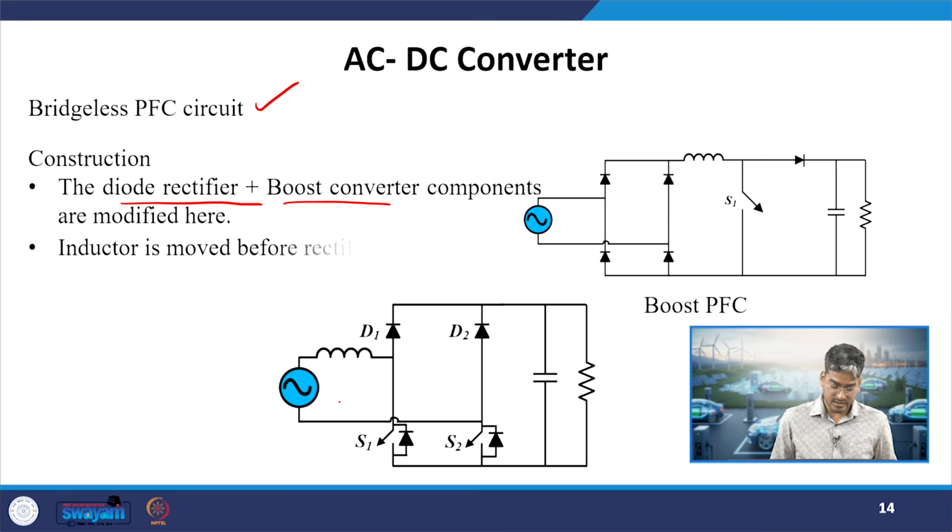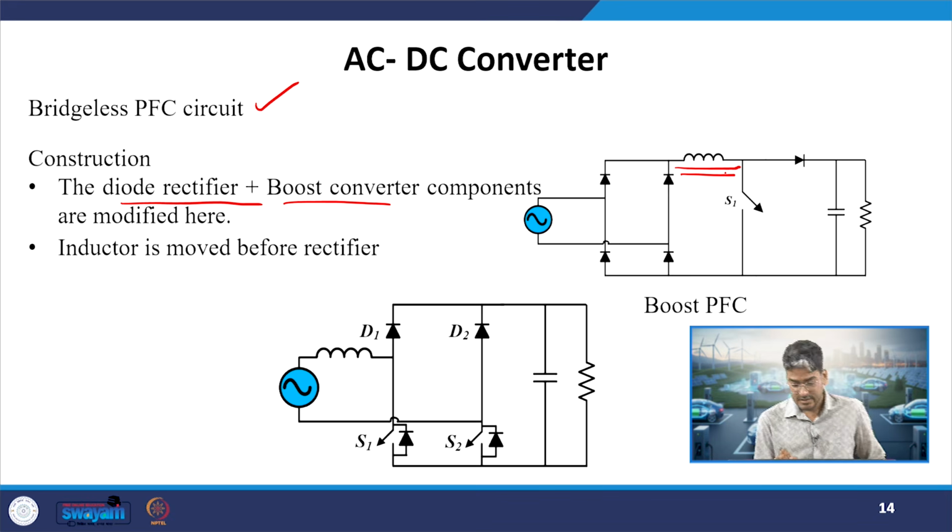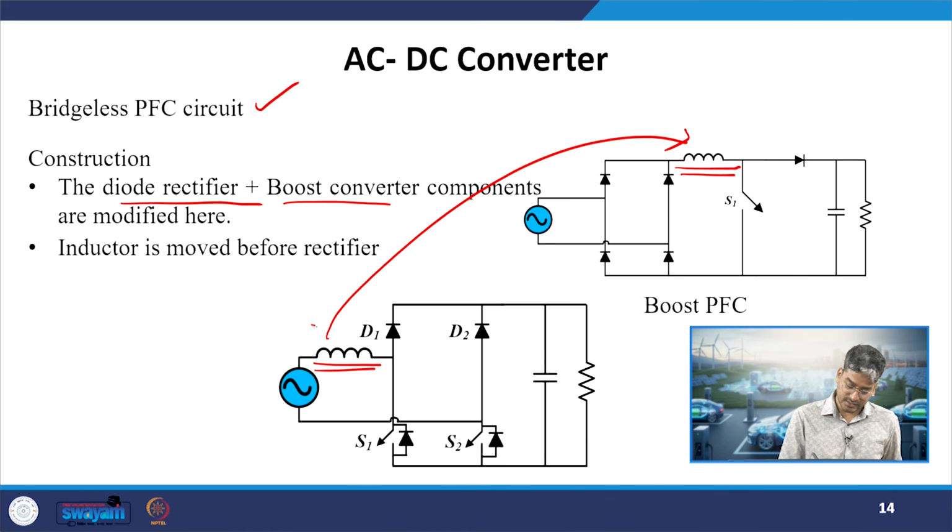What changes have been done over here? The inductor has been moved from the DC side of the circuit. So, if you see, we had mod Vs over here, so it was subjected to DC component. Whereas in this case it has been brought to the AC side, so it will be subjected to bidirectional flux now. So, when I compare the inductor size in both the cases, I will observe that when it is connected on the AC side, I will have reduced inductor size requirement.